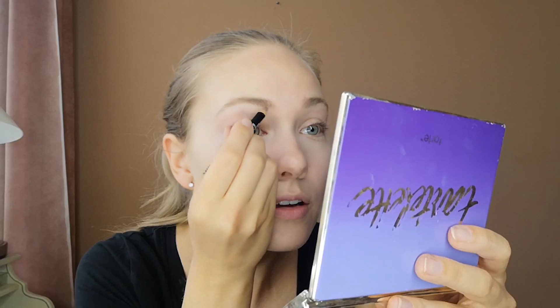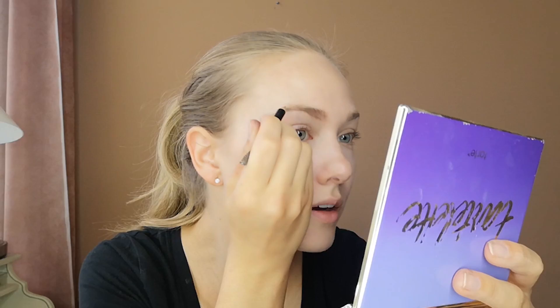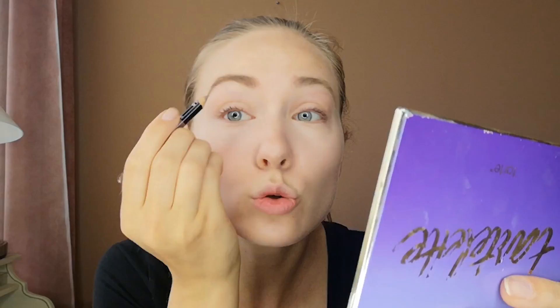If there are two things I can't leave the house without — because I'm a pasty blonde — it's brows and lashes. I normally use Fling by MAC, which is the pencil. I don't like the push-up ones; I find they go down really quickly, and I like to be able to make the pencil super sharp. You really go through the bottom to the arch, do the outline, a little underneath, and then go all the way to the end. That's how I feel every time I do my brows.